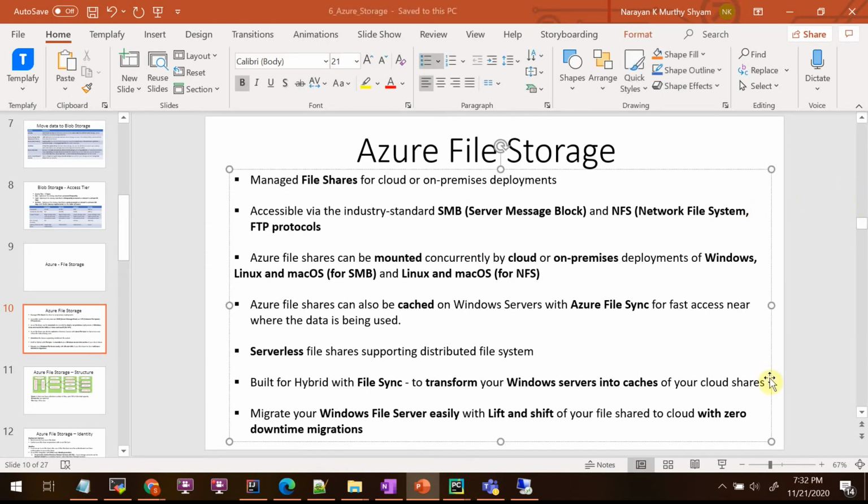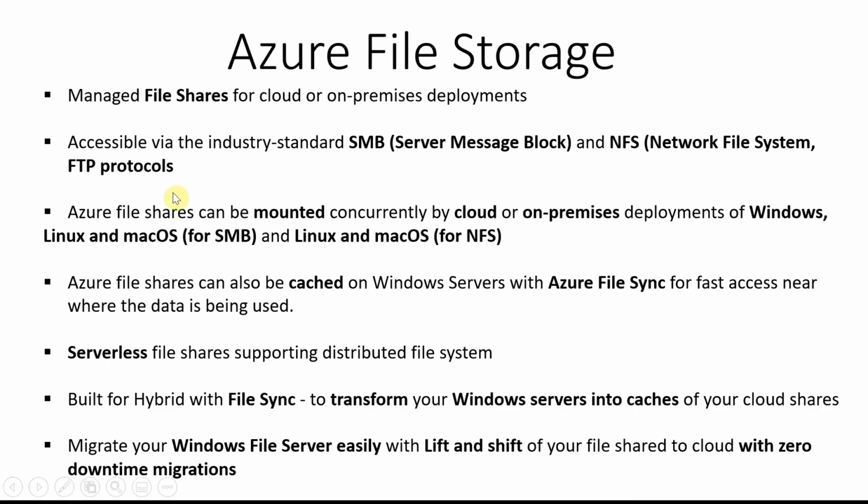So these are the three protocols which are used here. Especially when you see any questions on the protocols where they give a scenario and they say that this has to be accessed through the SMB protocol or NFS protocol or FTP protocol, the answer is file storage. So this file storage is nothing but, generally, like an external hard disk.